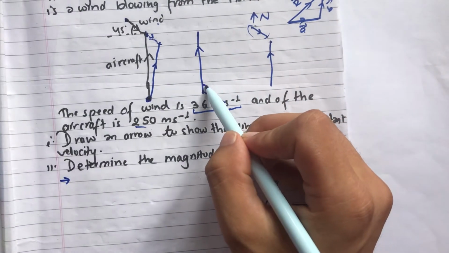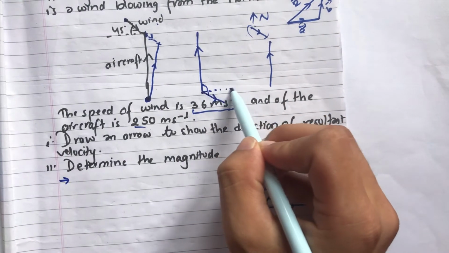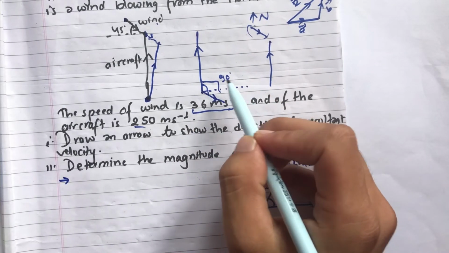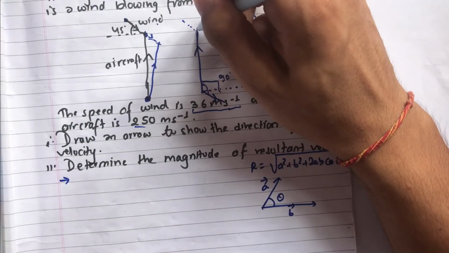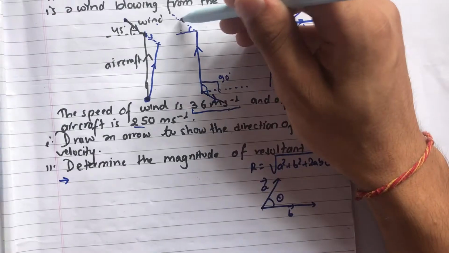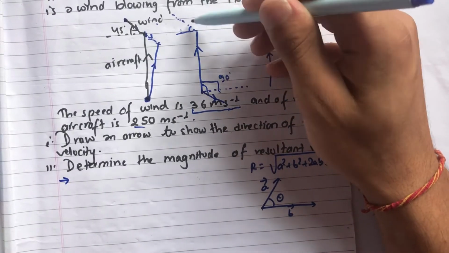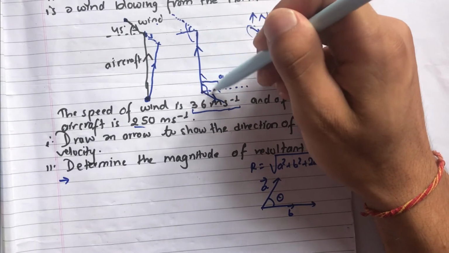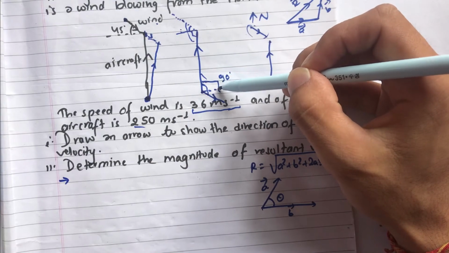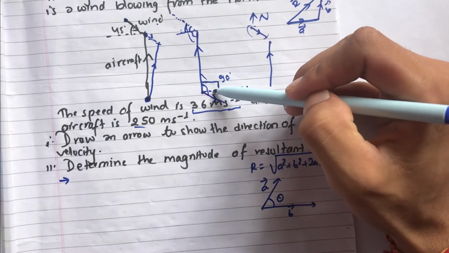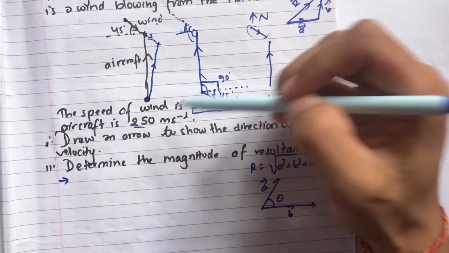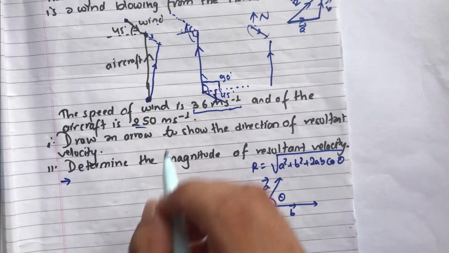Then I now need to determine this angle. If I draw a horizontal line, this angle is 90 degrees because it is a vertical line and a horizontal line. So this is the initial position of the wind vector. The angle was 45 degrees. This line and this line are parallel lines, so this angle and this angle have to be the same. Since this angle is 90 degrees, this angle is also 90 degrees. This angle and this angle must be the same, so this angle here is 45 degrees. So the total angle between the two vectors would be 90 degrees plus 45 degrees, right?